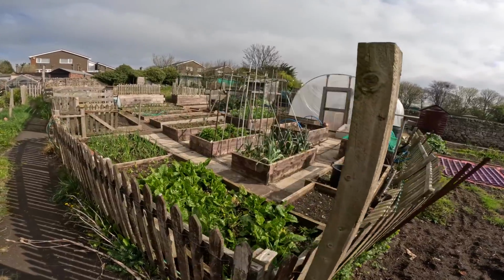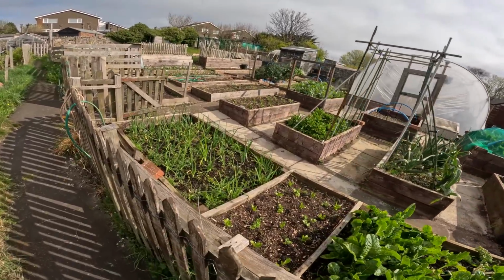Now, what a day, spending a few hours at the allotment. Thought I'd bring you along. The goal today is to get some onions in the ground, in the beds, and some cabbages. Here we go, here's the allotment, all looking good.